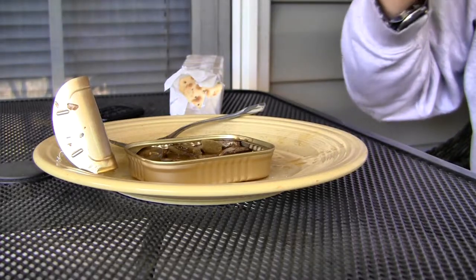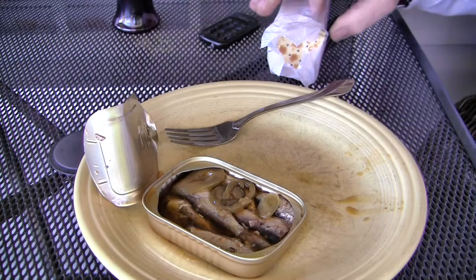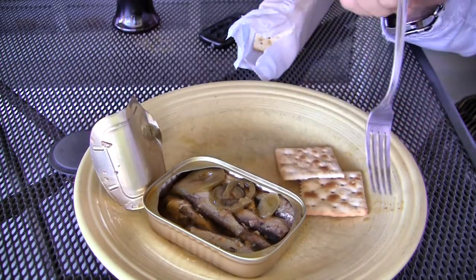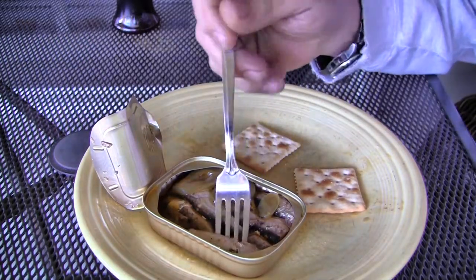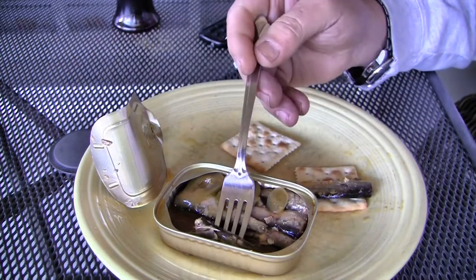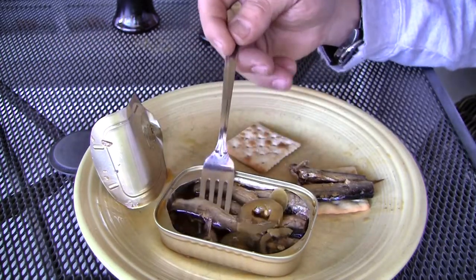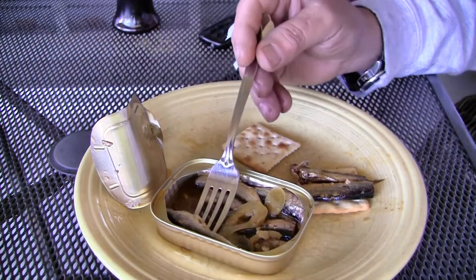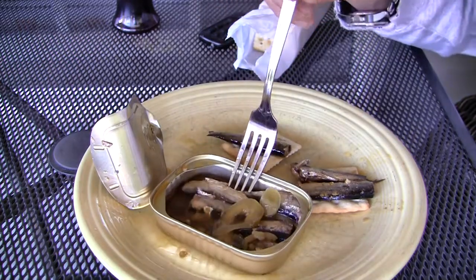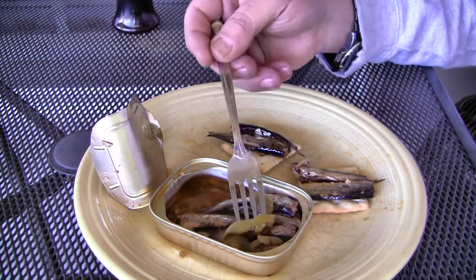A little bit different. While it is a little bit on the spicy side, it's not super terrible. Of course, in my younger days I used to eat a lot of spicy food, so I'm pretty tolerant to it. It doesn't bother me as much. The missus wouldn't like this whatsoever. But something a little bit different — quality product, these fish are good, they taste well, they go down pretty good too. So I ain't got no problems with them.